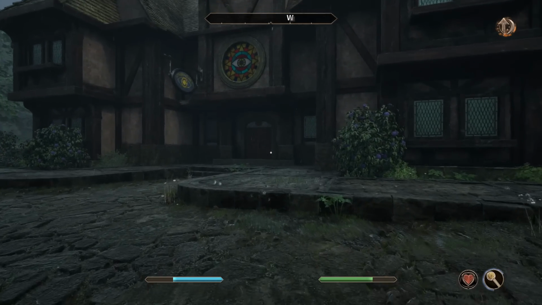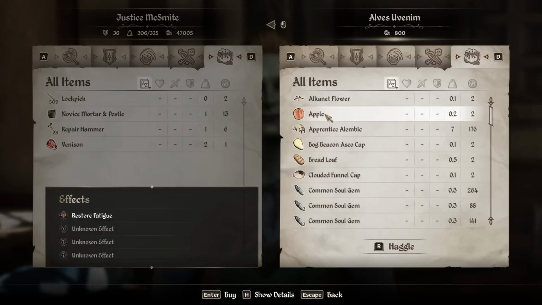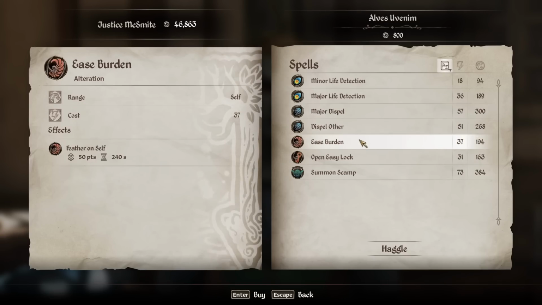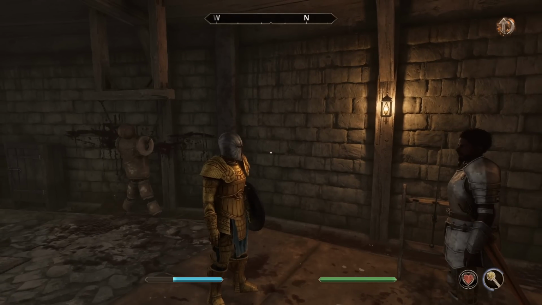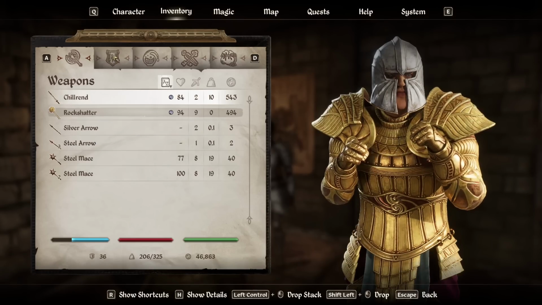finally, same town, Mages Guild. And we're looking for Alves Uvenim. And she will gladly sell us Minor Dispel, Soul Trap if we don't have it yet, and Remote Manipulation also if we don't have it yet. So we're technically ready to become a completely broken Paladin, but there's always a little bit of problems.